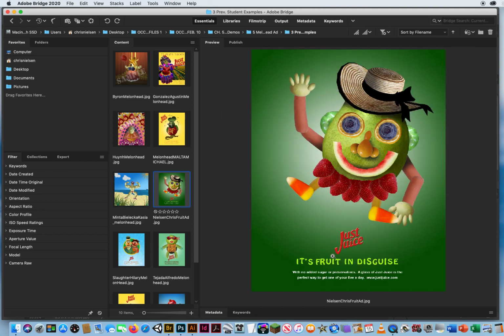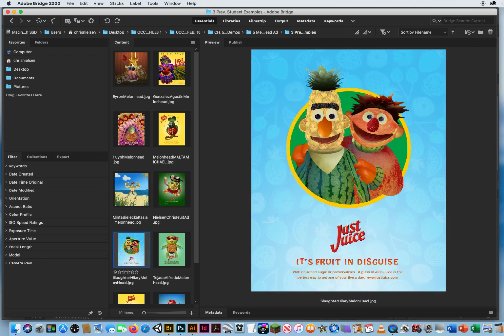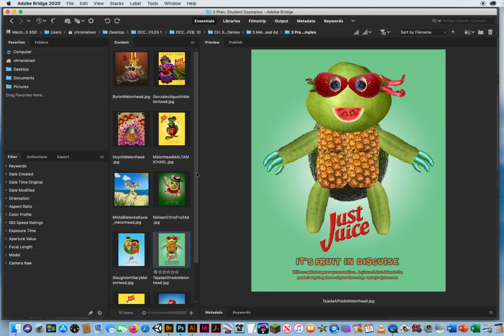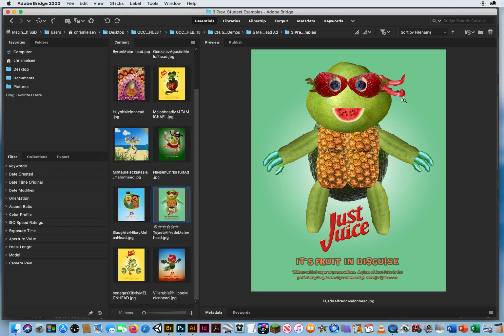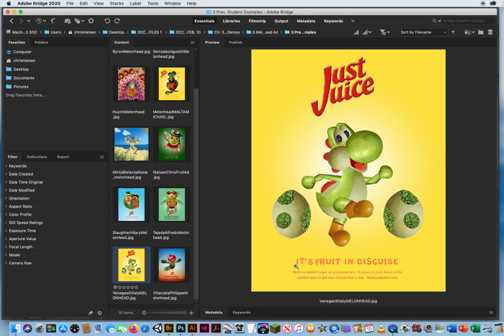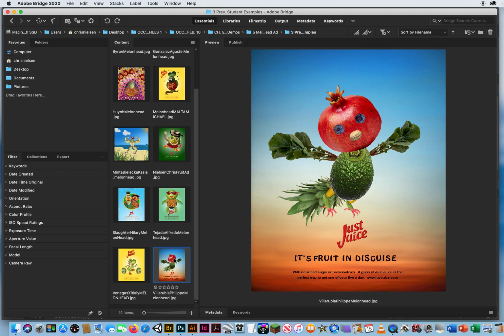There's one I did as a little demo in class. Okay, put the hat on the character, put a lemon and then a blueberry on top of that, and all kinds of things are possible. Then you can go to the extreme and really do some detail work. They base it off Bert and Ernie. There's a Ninja Turtle made of cucumbers and pickles and pears and pineapples. There's Yoshi, so I'm going to do a demo on Yoshi in a minute. And there's just a happy little bird with stalks from the radish, the leaves from the pineapple, a couple of bananas, a couple of chili peppers there, a walnut, some blueberries.